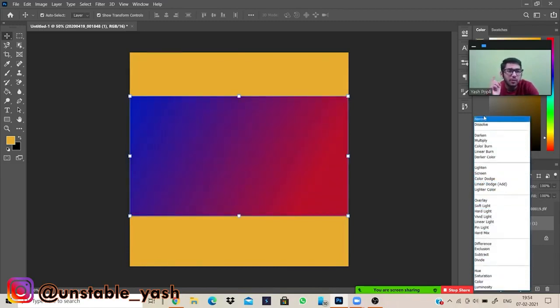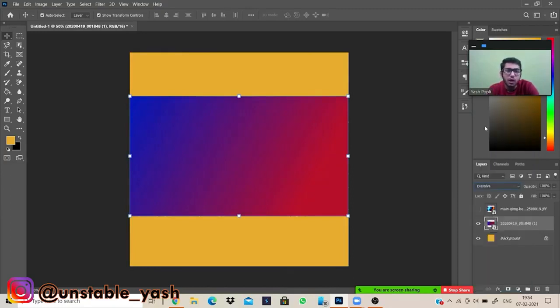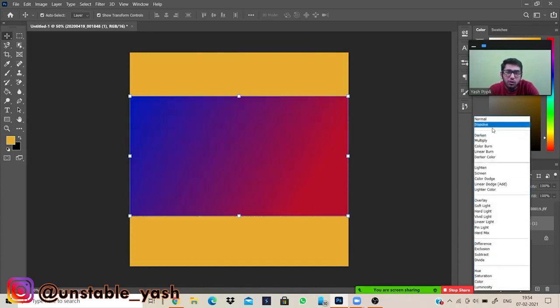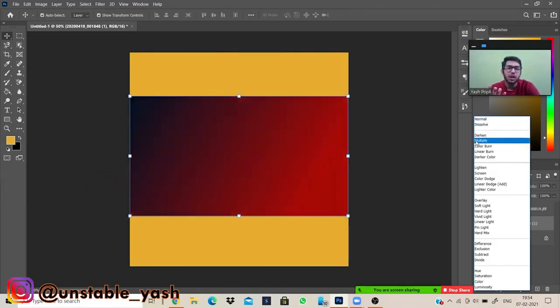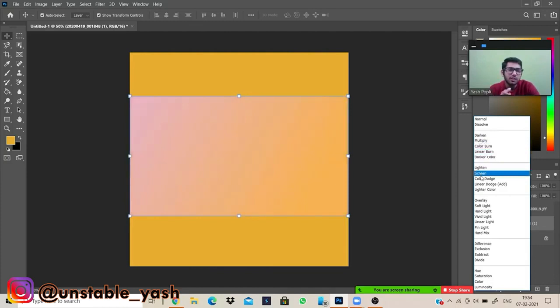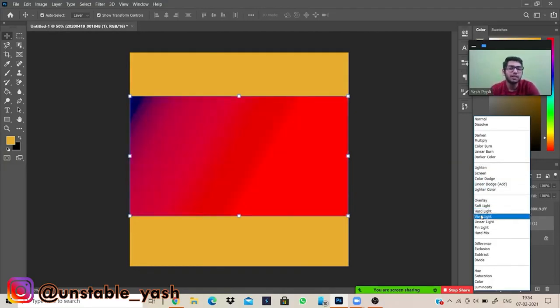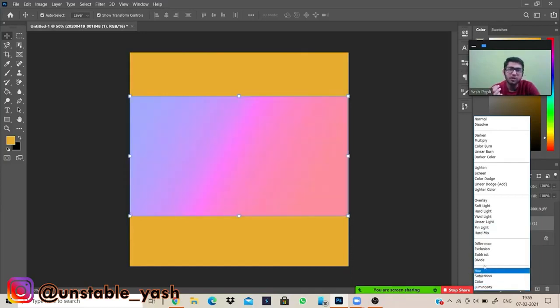And basically, what are these different types of blend modes? The first option is going to be normal, and the second one is going to be dissolve. If you use the dissolve blend mode, it's not working upon this image, but many times it is going to work. So normal is just like normal, and these are all darken modes, which will remove the whites of your image. You can see on normal it is just blue and pinkish red color, and on this one it is removing the whites from the image. These are all different shades that will remove white from the image. And these are removing color and darks from the image. These blend modes will remove the darks from the image, and these are just some different effects. Basically these portions are for blacks and these are for whites, and the rest you can try out and it will show you different effects.